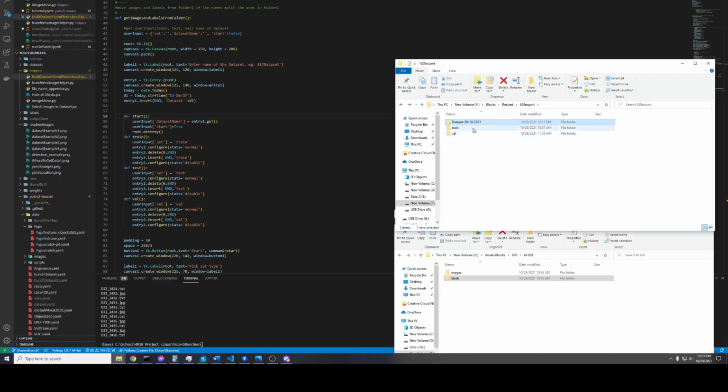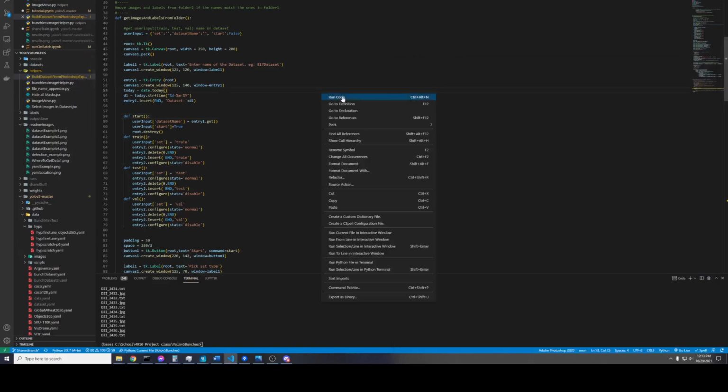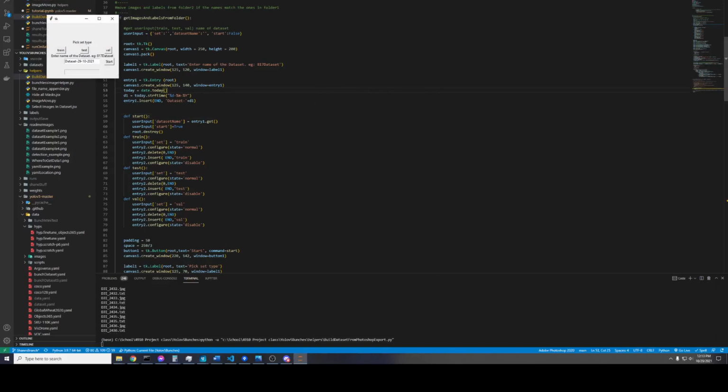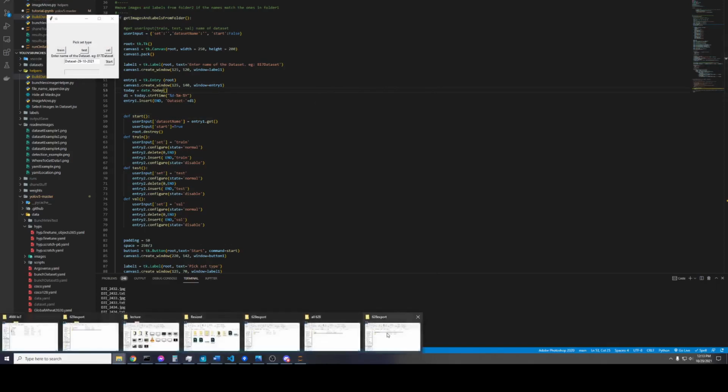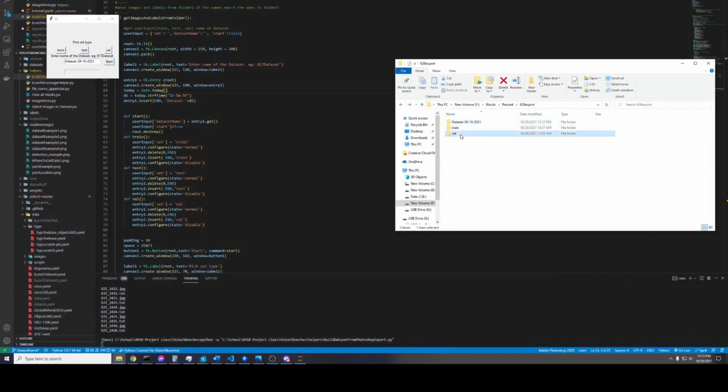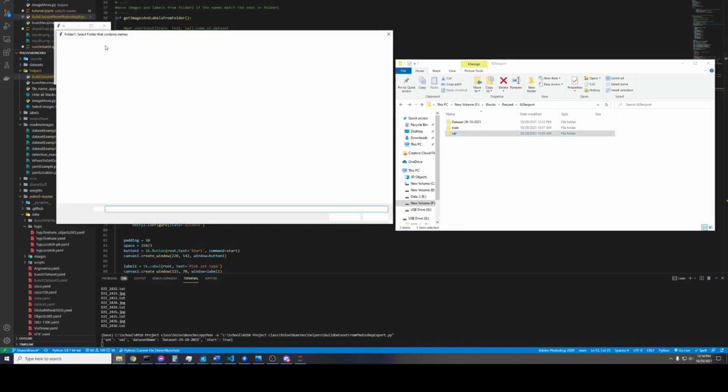Okay, there we go. And so what that did is it grabbed all the images and labels and put them in our train folder. But it hasn't done the test folder yet. Unfortunately, we have to run it a second time to get the other folder. So it's going to be the same process, but this time we're going to select our validation set. So we'll just click validation. I'll leave the name the same. If you leave it the same, it'll go into that folder and paste it, which is what we want. So make sure that the names are going to be the same. And we'll hit start.